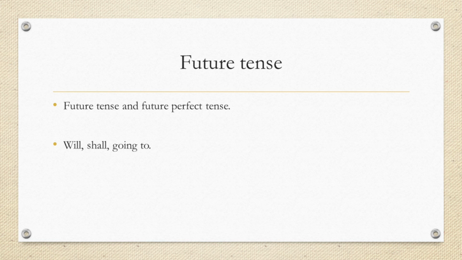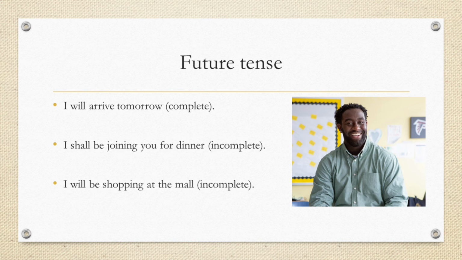And we have to distinguish between future tense, which is something that is going to happen in the future, and future perfect tense, which is used to talk about an action that is going to take place in the future, but I'm trying to make sure that you know it, or that I'm sure it's going to happen. So it's like, I think you will have to do something, this specific action, and you may do it or you might not. It depends.